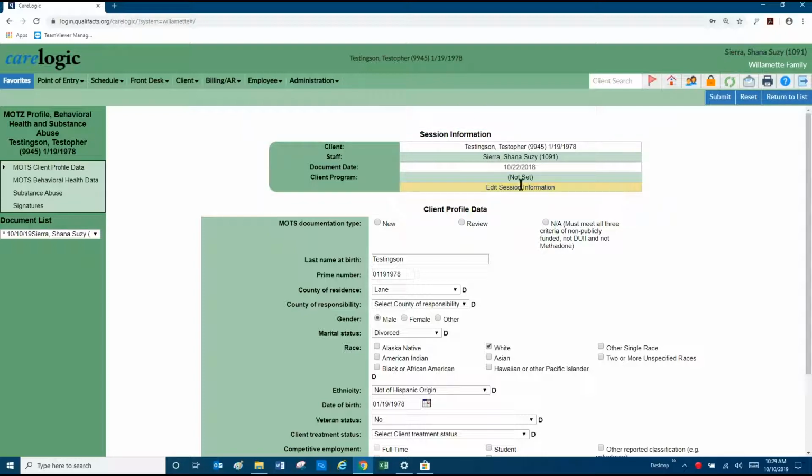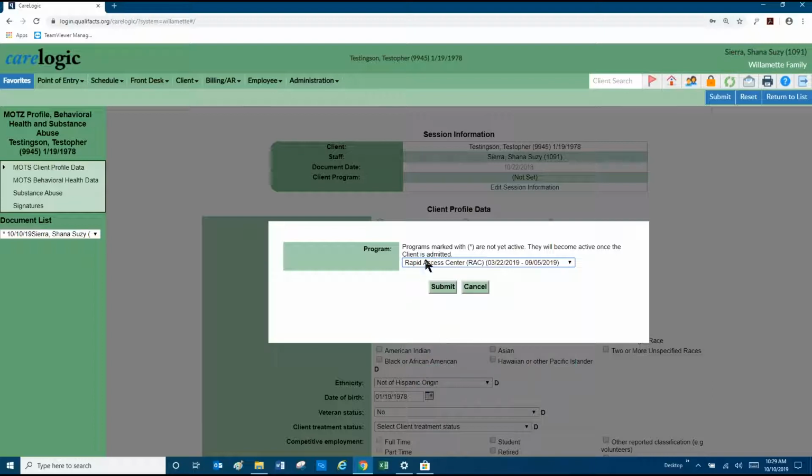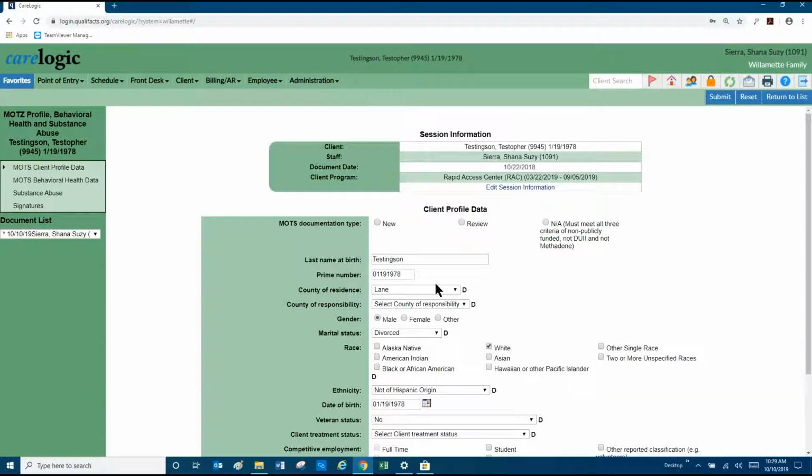You would click on Edit Session Information, select from your drop-down the program for which you are reporting. Since this is the first one, I'm going to select the RAC and I'm going to submit. Now you can see that the client program has been set on the information banner.